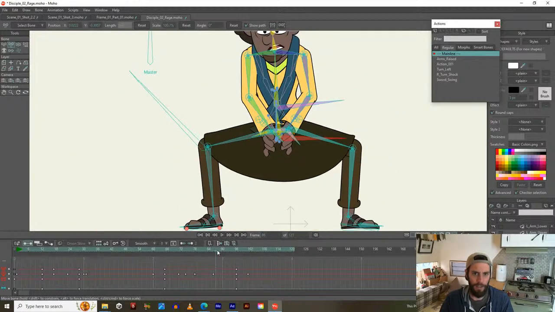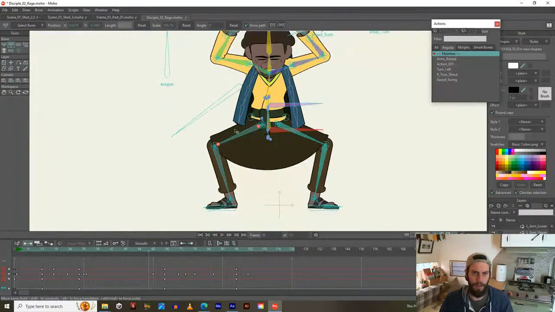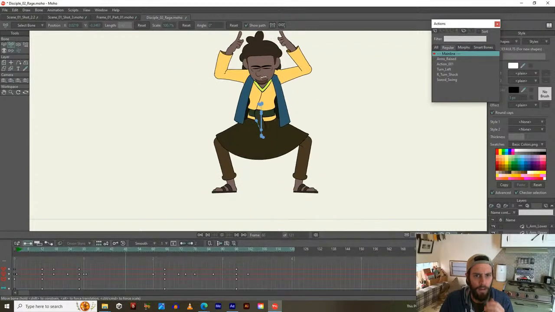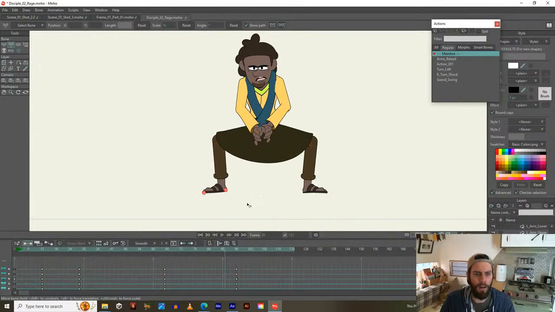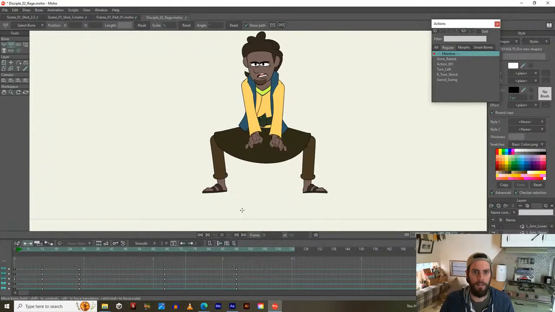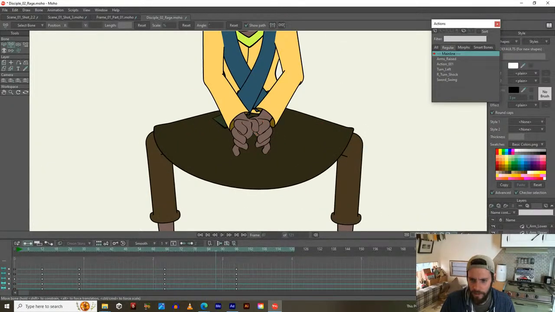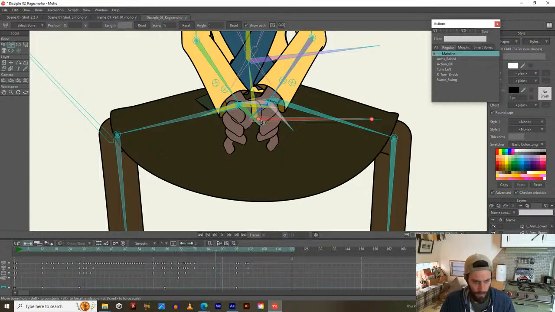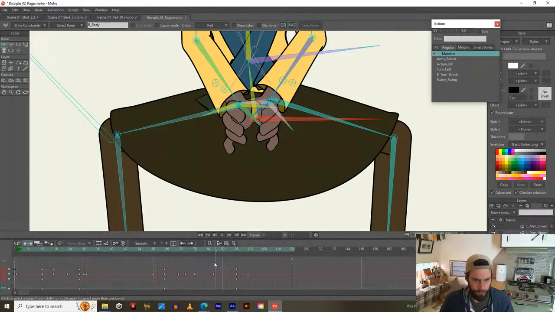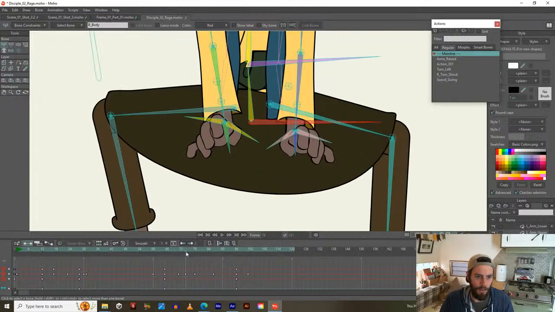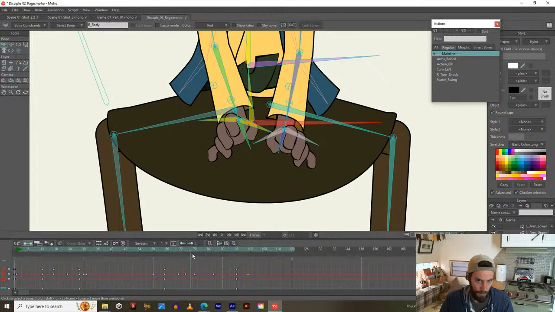And then he'll sink in. Let's see if his weight feels better. No, he doesn't actually have any weight anymore. What happened? Let's look. So he hits down here.